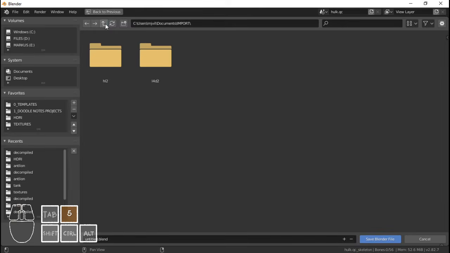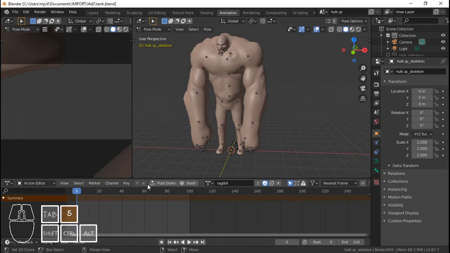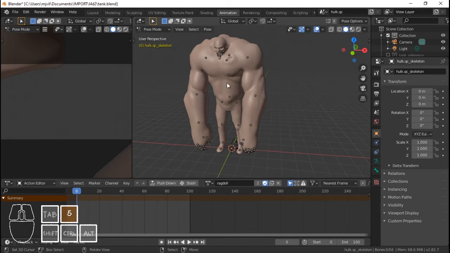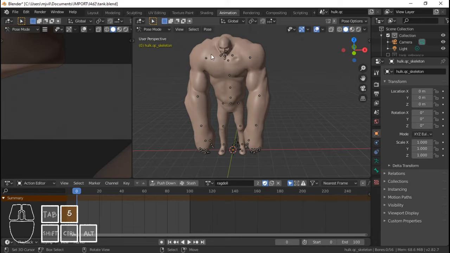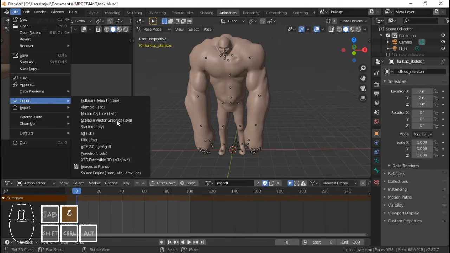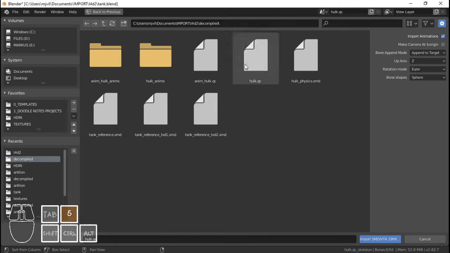If you just select the tank QC, and to fix that, first we need to save. Just gonna save tank here. Select save tank, save Blender file, and now that it's saved, if you check here, there's no animations, there's no actions in here, just like the antlion. But for the Left 4 Dead 2 files, there's actually an extra step, which is to import the animations as well, and you do that by going back to the decompiled folder, and instead of Hulk.qc, now we select the anim Hulk.qc and then import.